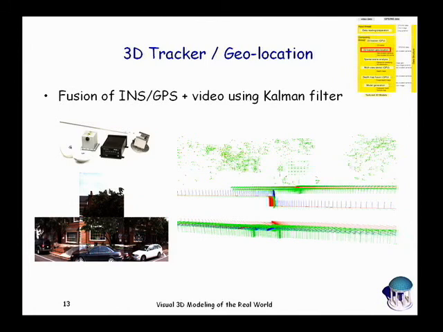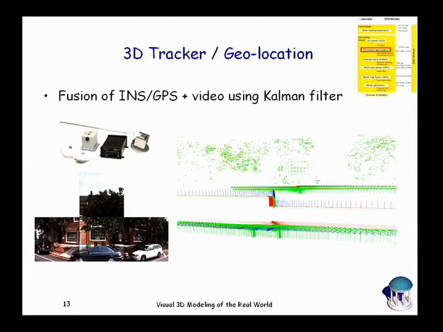However, it turns out that there are still some cases where it's useful to combine that with vision using our Kalman filter. Because here, for example, we stopped for a minute or so, and then drove on. Meanwhile, we had drifted about 10 centimeters up, so the car had lifted up somehow, according to INS GPS. And of course, the video that was just looking at the facade could see that nothing had changed at all, and so could completely correct that problem. So even if you have a very high-end system, it's still very important to use the video imagery in that loop, especially when you stand still somewhere and go on, because your models could really drift off.